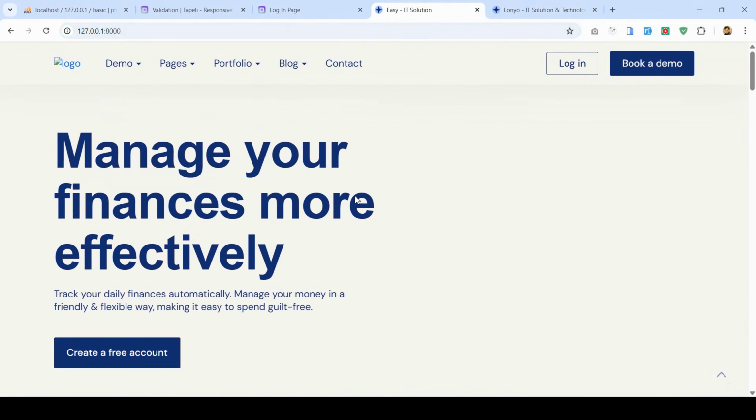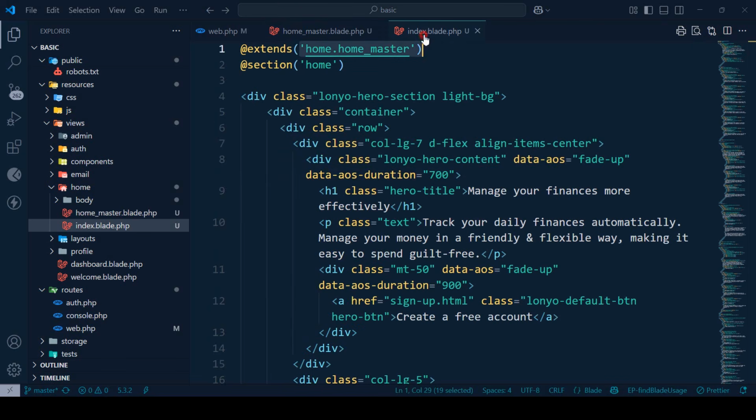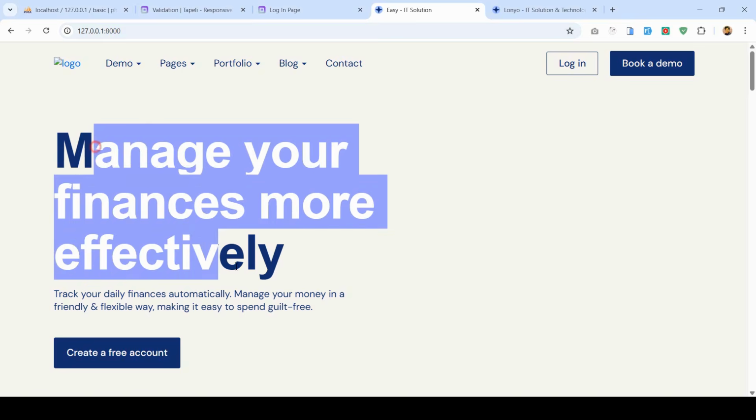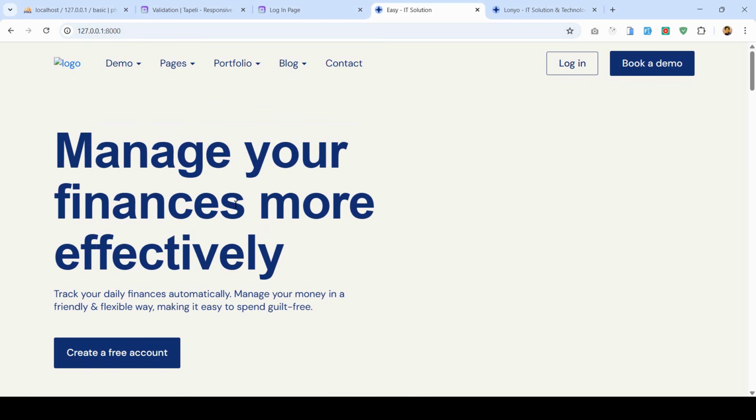So now in our next video I want to segment it, because right now everything is in our index page. So here I want to segment all our divs one by one to create different types of pages. Then that will actually make it easy to customize everything, because as I told you, every part should be dynamic. So how to do this step by step, everything will be very clear to you.